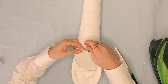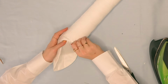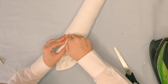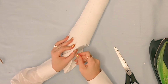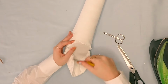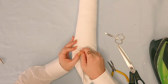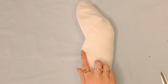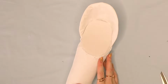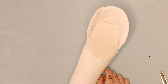Because I chose such a thick material to make the arm out of, it was pretty tough to get my small needle through the layers to begin with. Then everything was filled up so much that I couldn't use needles or clamps or anything to help me hold it. So I had to almost cramp my fingers in a weird way to get everything as tight and neat as possible. I even had to use pliers to get the needle through. In the end, I poked my finger without noticing and had blood stains all over the arm, and my needle broke at the end. What a journey! But apart from that rather rough end, the arm came out perfectly, and I could not have hoped for anything else.